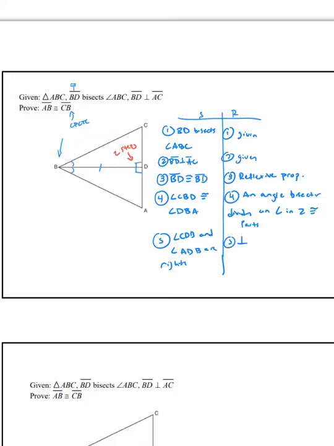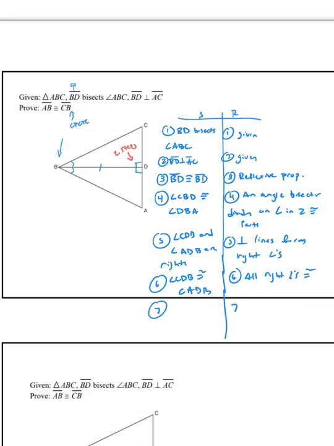So first we know the right angles. How do we know that? It's because perpendicular lines form right angles. Now that we know they're right angles, we're going to say angle CDB is congruent to angle ADB. How did I know that? Because of all right angles being congruent. Number seven, now that we've mentioned everything in our proof, like literally everything that we marked, we could say that triangle CDB is congruent to triangle ADB because of angle side angle congruence.